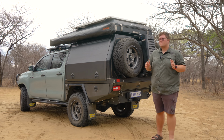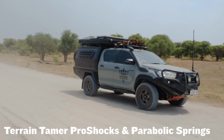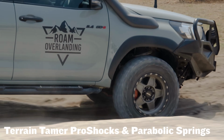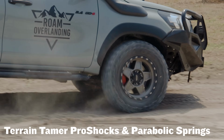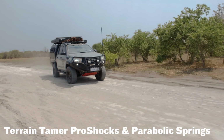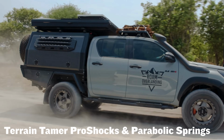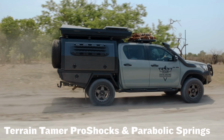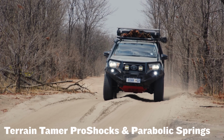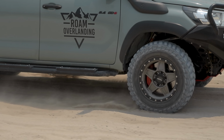So suspension on vehicles like these is crucial. You start moving into quite high weight thresholds when you start looking at trays and things like that, not just because of the weight of the tray itself, but because of the increase in space you get inside. And when you're running at around that GVM and potentially even slightly over your GVM, you need to then look at something like a GVM upgrade kit. Now in South Africa, legally the GVM upgrade kit isn't really worth much, but in terms of safety and handling of the vehicle, a GVM upgrade kit is massive.